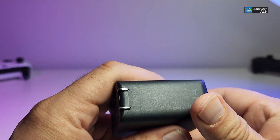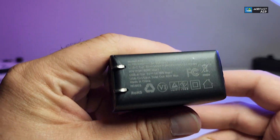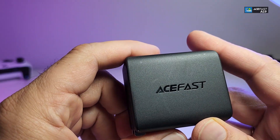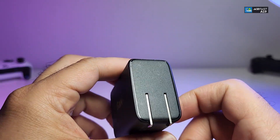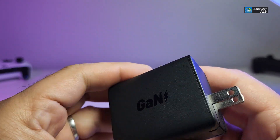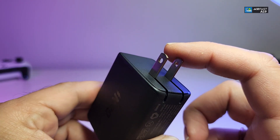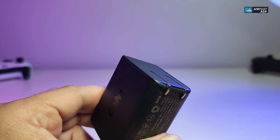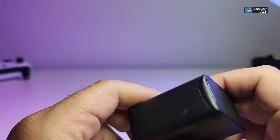On one side there is information about the power brick itself, and on the other side it has their name and another little logo, which is really cool. This is designed for Canada and the United States. You just open up the prongs to plug it into the wall, and if you put it inside your bag, you just flip it closed so you don't damage the prongs — very nice and easy. Let's give it a shot and test it out.